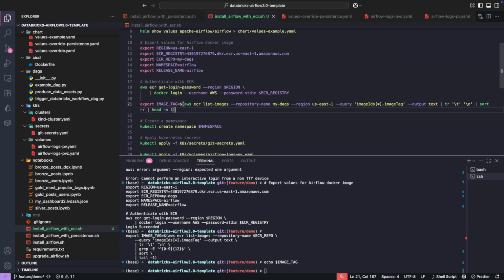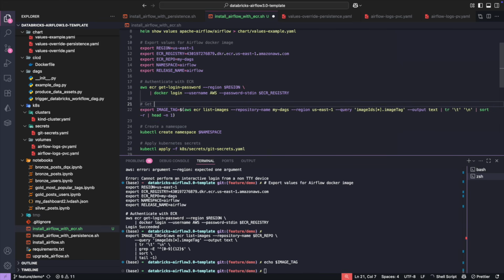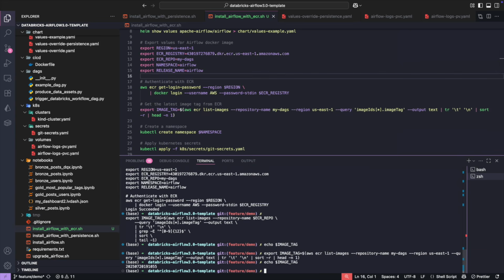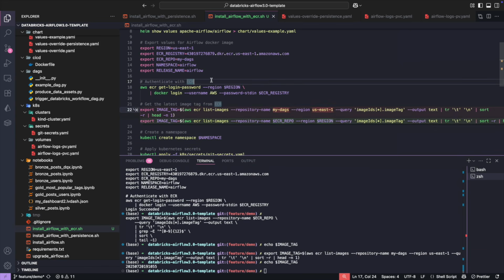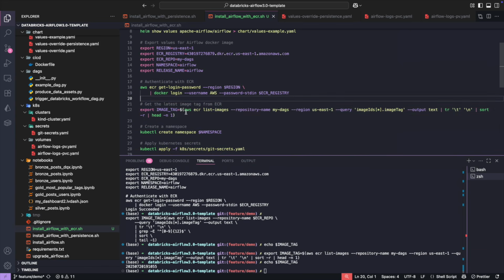Okay, I'm just going to copy paste some code here, which will get the latest image tag from ECR. Okay, this is working. Anyways, I just copy pasted some code. I basically use Copilot to just generate this code. And it's going to fetch all the images in the list, sort them, and give me the latest one.